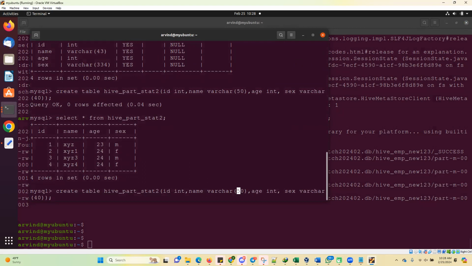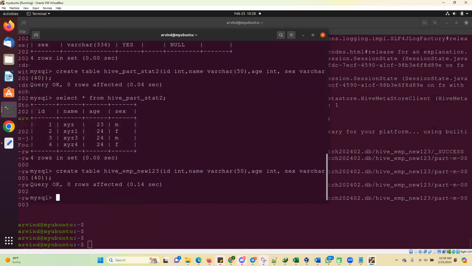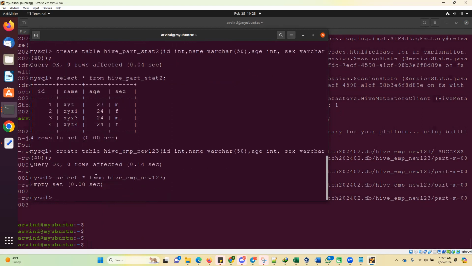I'm just changing the table name here. Okay, so this is the new table, and I'm checking the data in this table. There is no data; the table is empty.